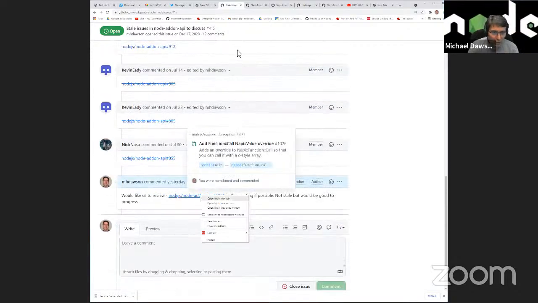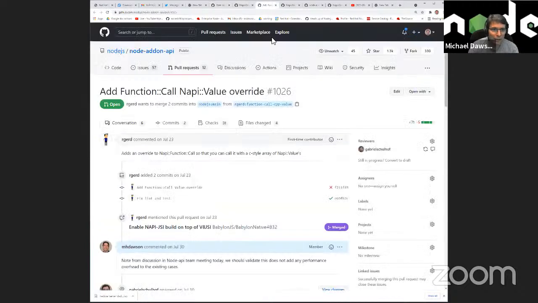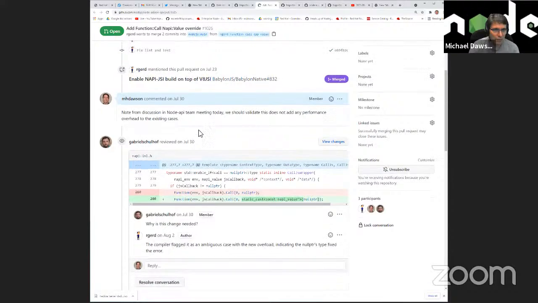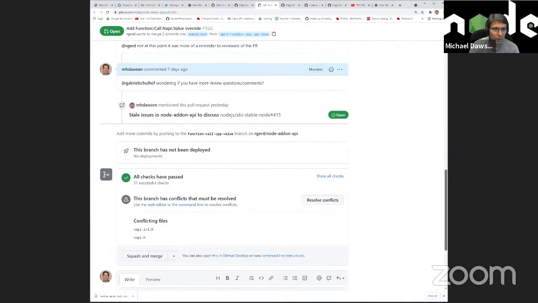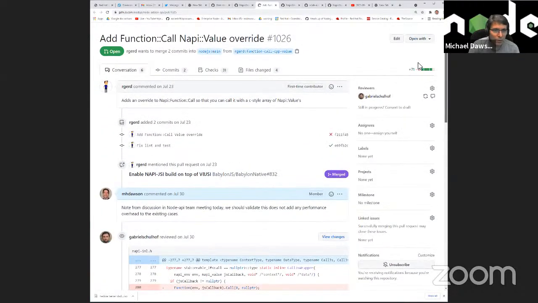The other one I added is this one, which I was hoping we could have a discussion on and maybe move forward. Right, so this one was add a function call, not the O value override.